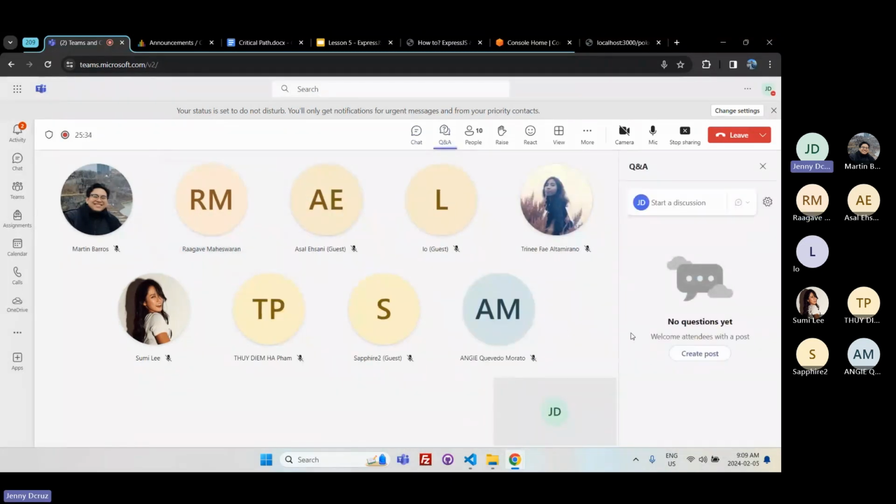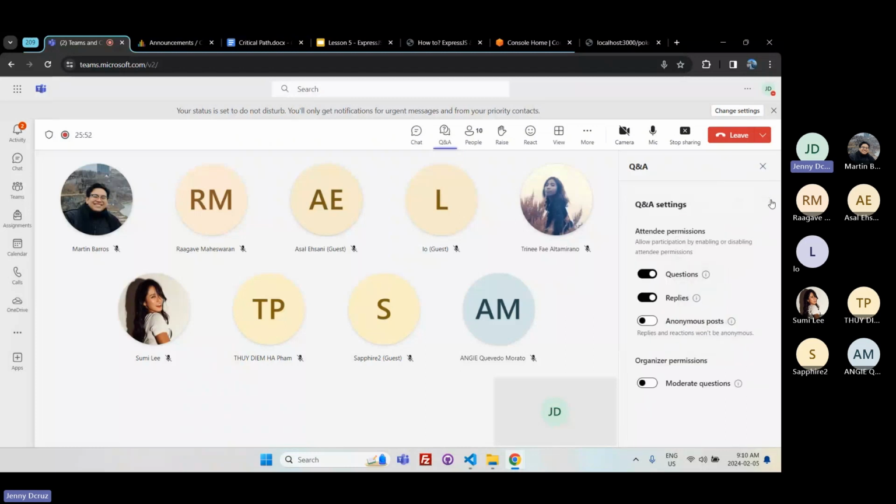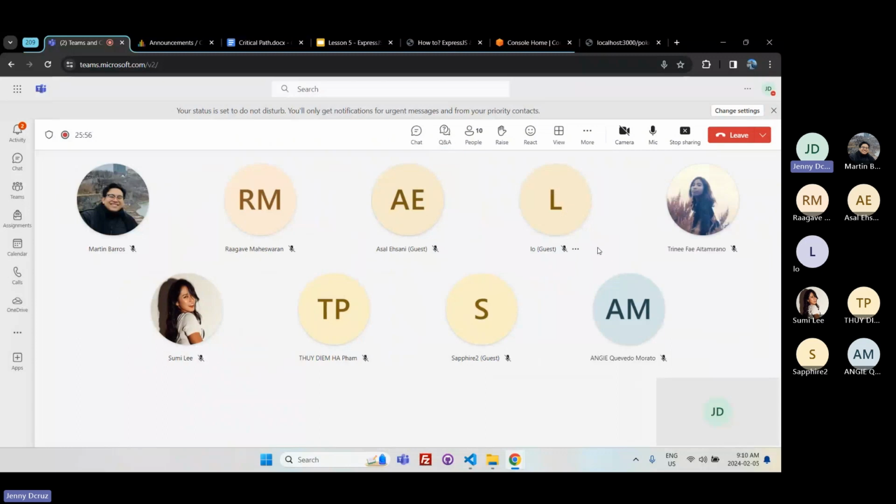Again, for whoever joined later, I'm so sorry that we had to switch between Teams and Zoom. Since Blackboard was updated, they kicked out a feature, I don't remember what it was called. Since then, I haven't really had an online class and wasn't able to figure out the settings. But you will be provided with today's class recording, so I'm hoping that helps a little bit.